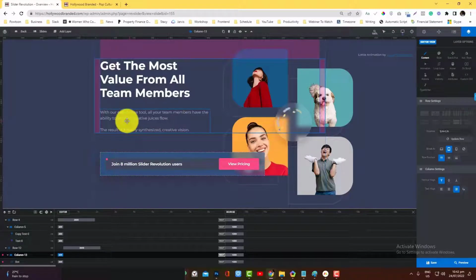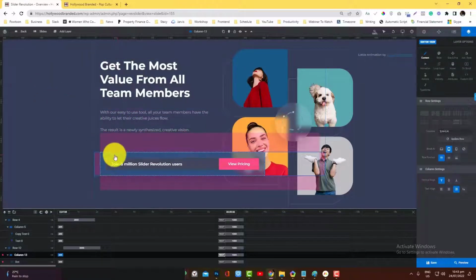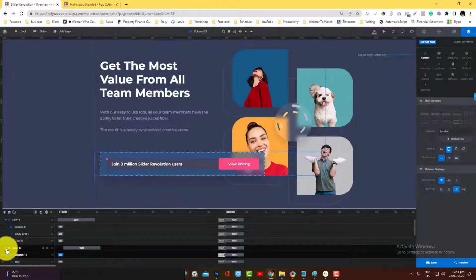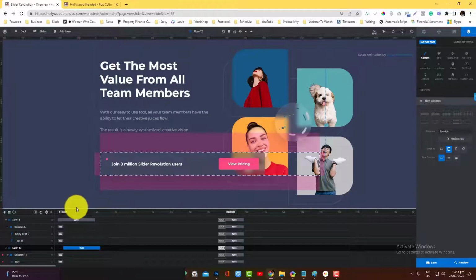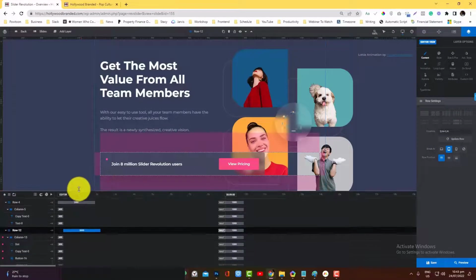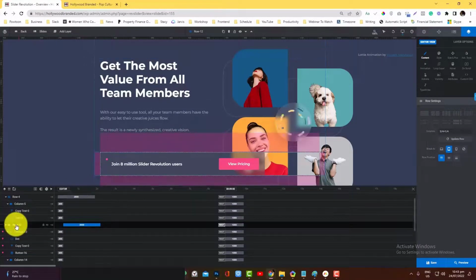So let's start first with editing the preset content in our Rev slide. This is one of the examples in here. And if you notice, if you double tap these elements in here, you see there is a row, and inside of that there is a column. Let me just double tap that and drag this to make it a little bit bigger. So basically it has a column.